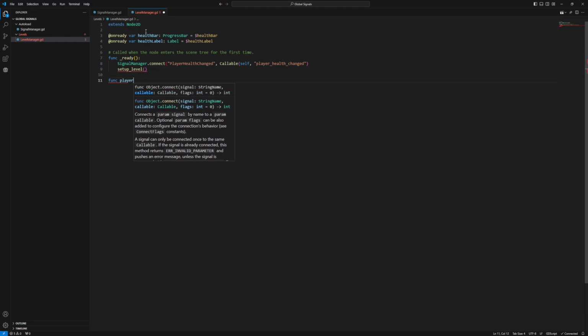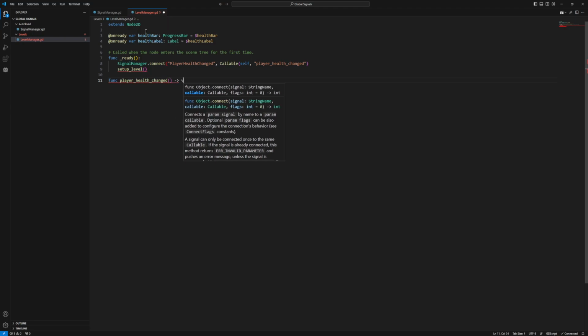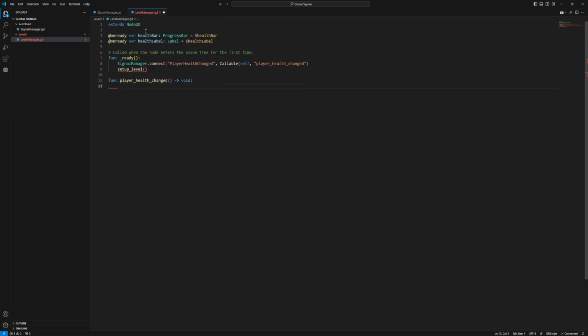Create our player health changed function, returns void. Alright, so we will say health bar dot max value equals, oh, we missed health as a float and max health as a float. And we will say max health, and leave that wrong.